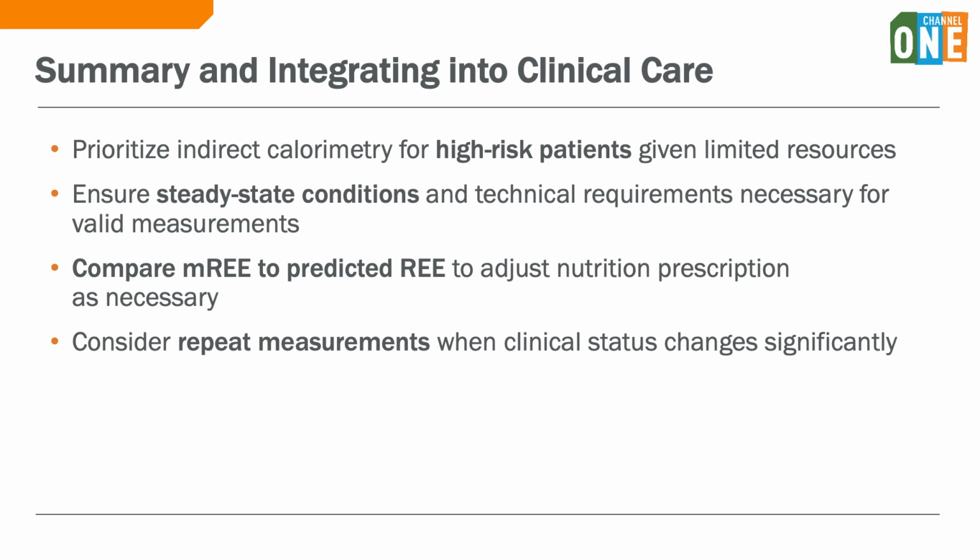In summary, measured resting energy expenditure by indirect calorimetry is a powerful tool to guide nutrition prescription therapy and remains the gold standard. A standardized multidisciplinary approach should be developed to screen and test the most high-risk patients in the ICU. Repeat measurements in children with a prolonged or rapidly changing trajectory can also be retested to assess the metabolic variation through a patient's disease progression.